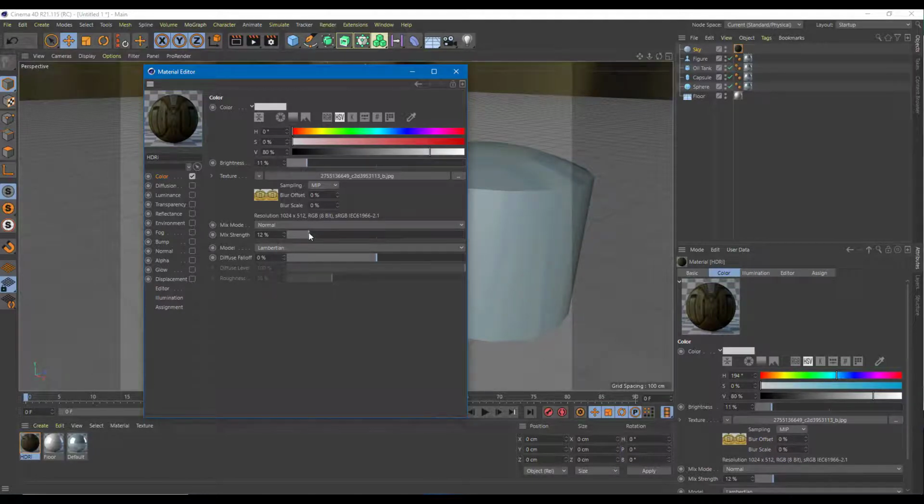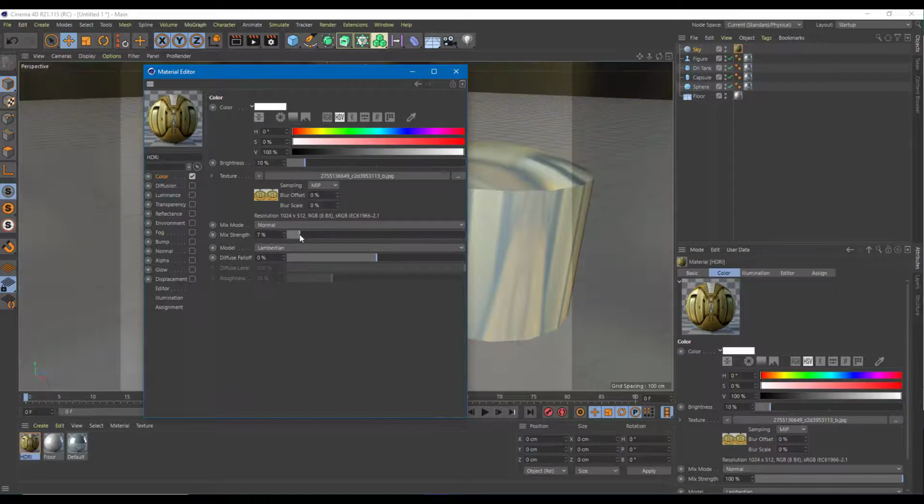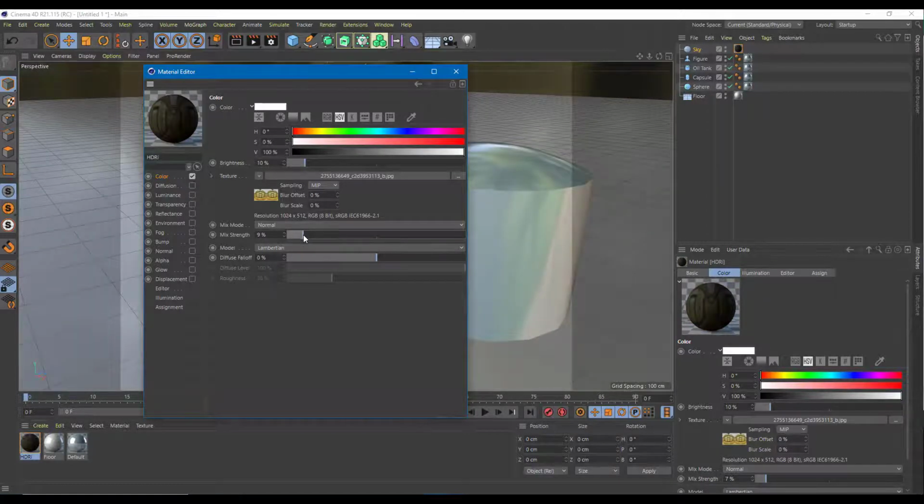So I really brought this down. You can also increase the mix strength, let's say around 300%. Let's see. So it really increases the brightness again, but 100 is the maximum that you can go into. It does not let you go way beyond. So there is an actual limit to this. Okay, sorry, I don't need to select any color. It does not matter. So you can decrease the brightness and the mix strength to work around with everything.